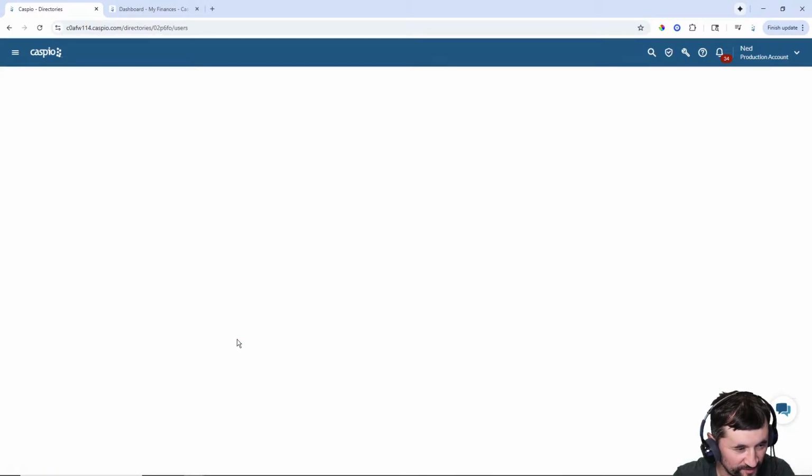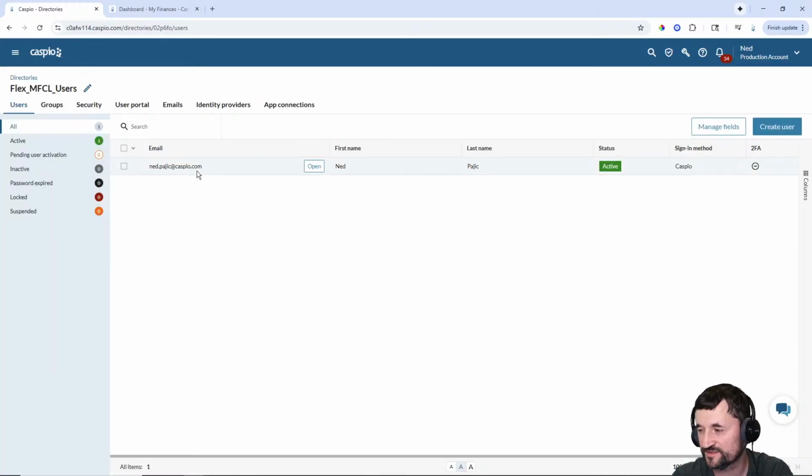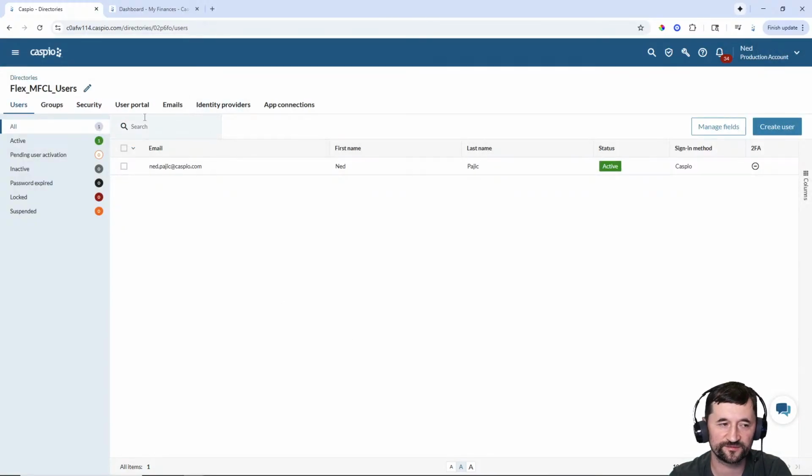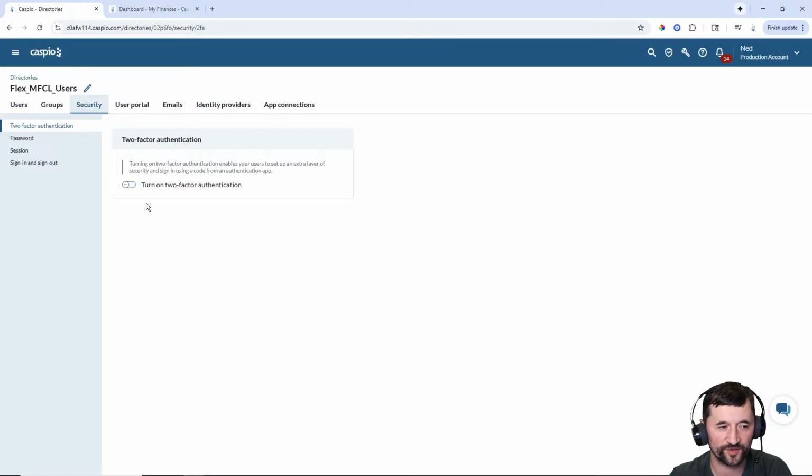So if you go here and you open this one, you will find me. This is the only member that's signed up. Now what you can do is you go to Open, Action, and you can suspend the account until they pay you. And once they pay you again, you can reactivate their account. And there's a lot of cool things with directories, especially in terms of security. You can enable two-factor authentication to make it even more secure.